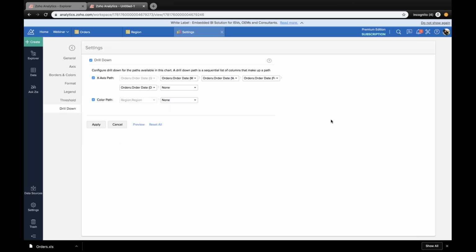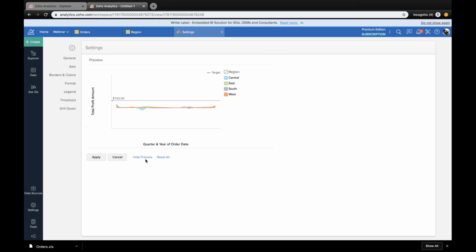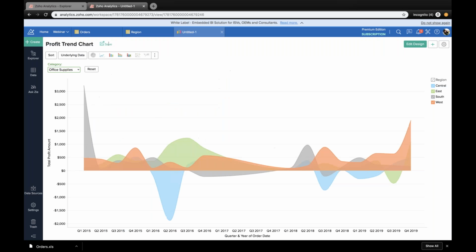Then we have the drill down feature. Drill down lets you analyze the data in depth. For instance, I have my data across different regions here. If I would like to analyze a particular data point in depth, such as what made my profit go down in that month or what actually worked there that pushed my target up, those kinds of analysis you can do using this drill down feature. So let's see how to do the drill down option here.